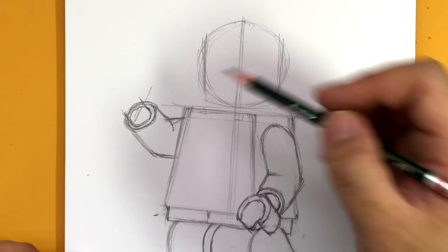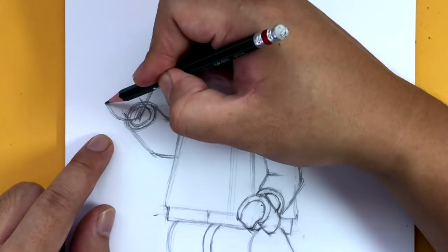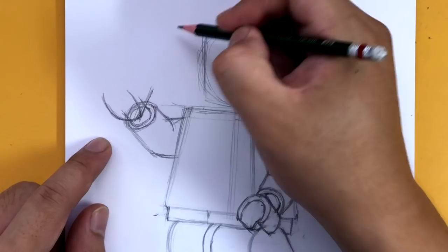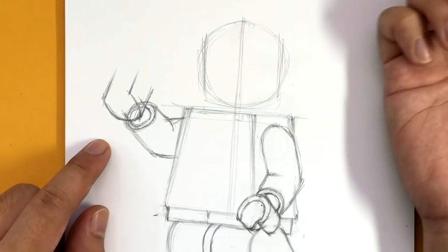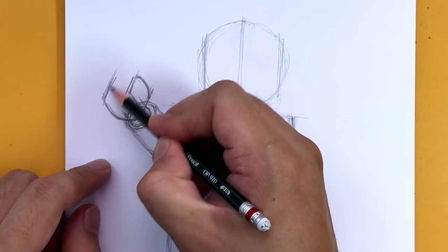Okay, line like this. And then now what you want to do is create the same U shape, but it's going to be like this. There you go. Okay, and right here, line going across like that. This goes like this. And then close that off. I'm going to draw two lines here, one and two. So that just gives it some depth.